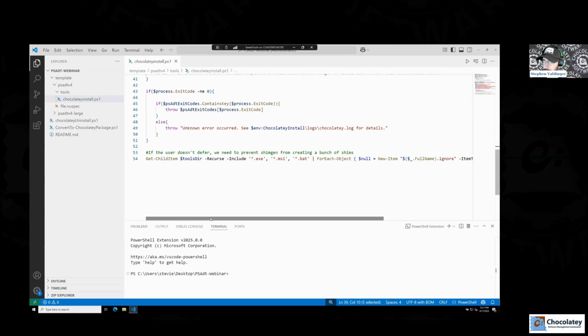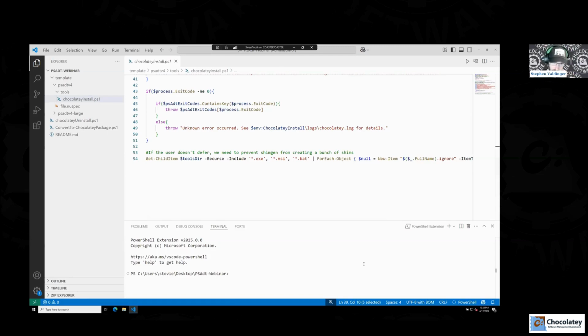So the very last line of our install script here just removes all of those installer files from the tools directory of the package so that none of that shimming happens, which also has a knock-on effect of keeping the installation directory or the package directory nice and tidy and small as well.